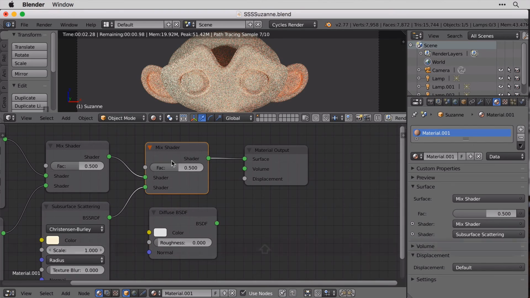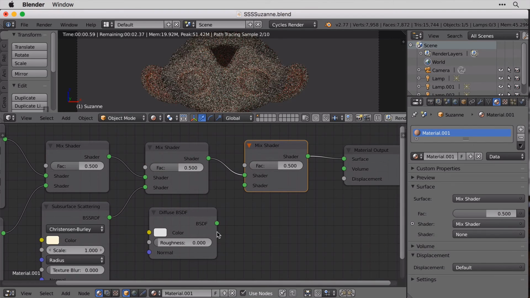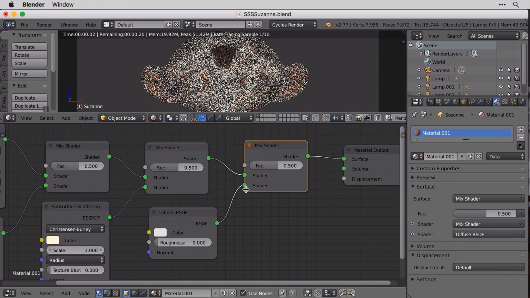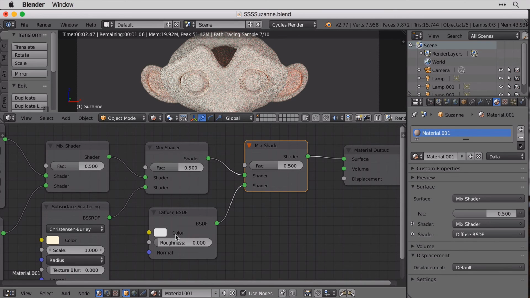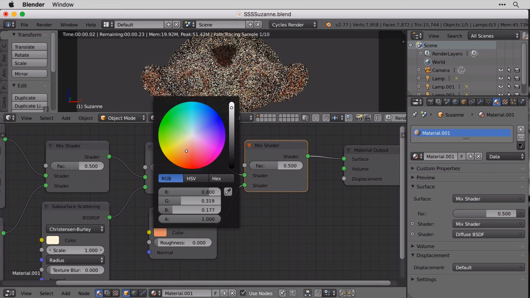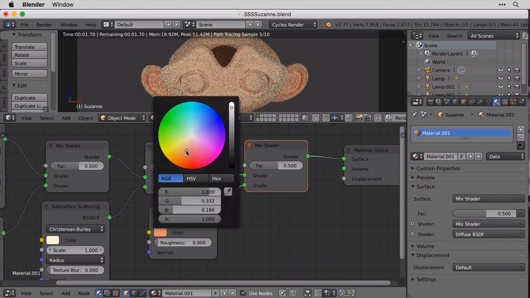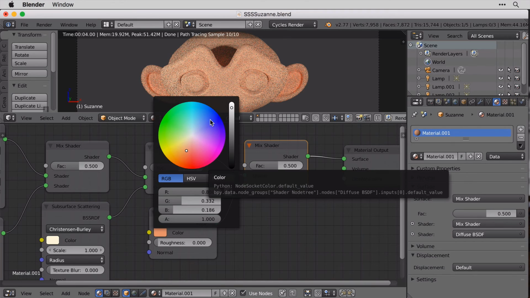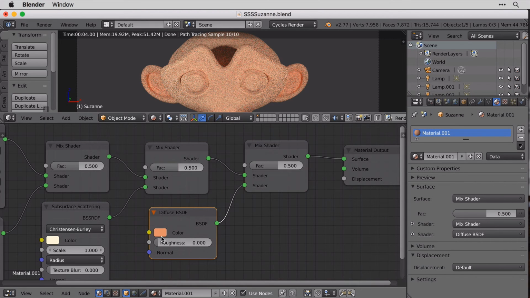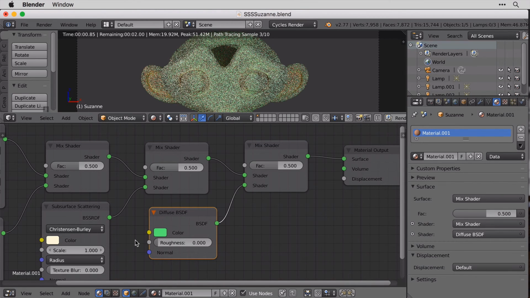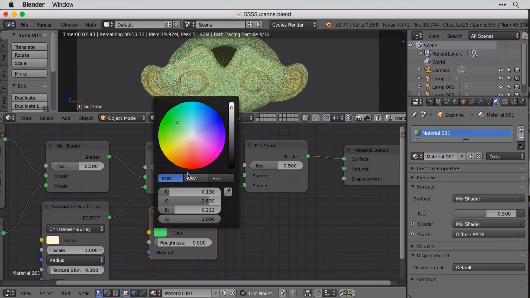And we're going to need another mix shader, and we'll worry about other things like the values of all of this. And we've got a color white here. That's going to be too bright. I'm going to actually lower it down to roughly what I'd have on for my skin. That's just a rough guess there. Of course, depending on the ethnicity of whatever you're making, you can pick any color you want. Hey, you can have an alien one if you wanted and color him in green.